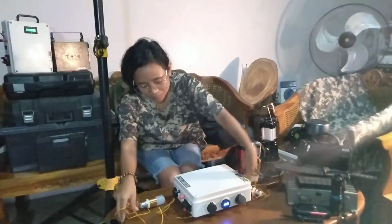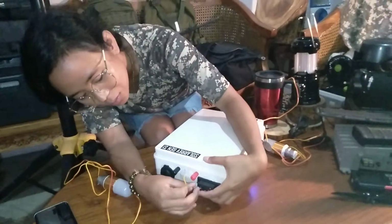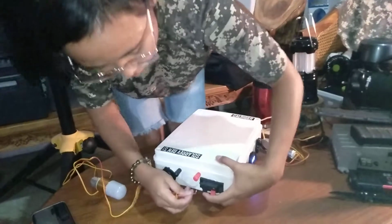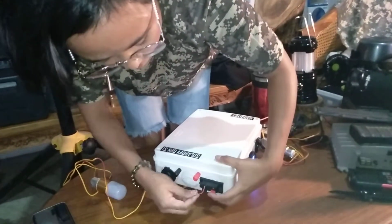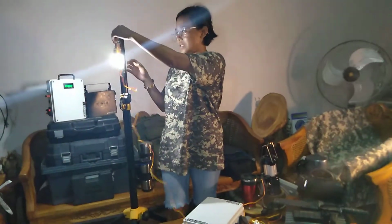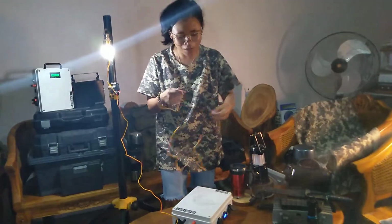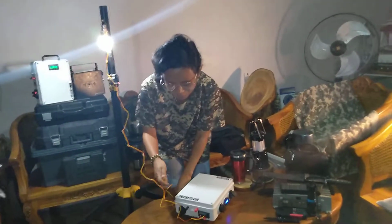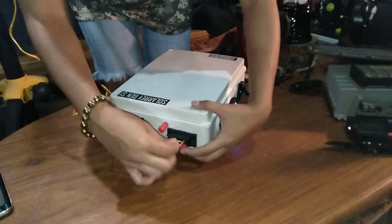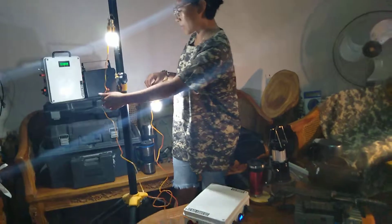Okay. So we have here the positive and negative port. So we can just pull down and insert on one side and on the other. And if you have like a pole or something that you can hang it to, just hang it there. And then the next one, maybe you'll say, oh, it can only handle one. No. You can actually put more, but for now, we will use 2. Okay, you just pull it down, insert. Again, pull it down and insert. And here, we have another one.